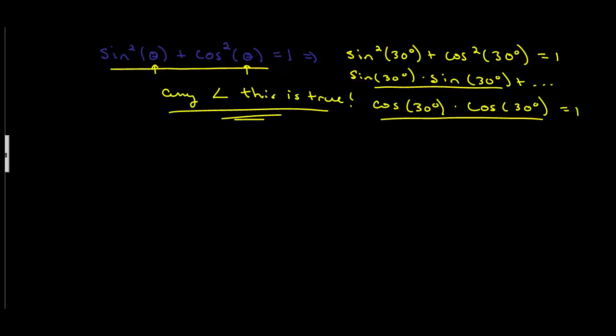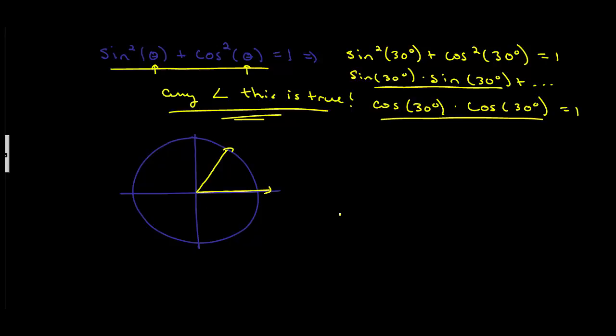So let's draw out our unit circle. I'll put my coordinate system in there. There's my circle. Put an angle in there. I need an angle in standard position. Okay. Now I want to use this angle, call this theta. I want to use this angle to verify this formula. Now how are we going to do that?